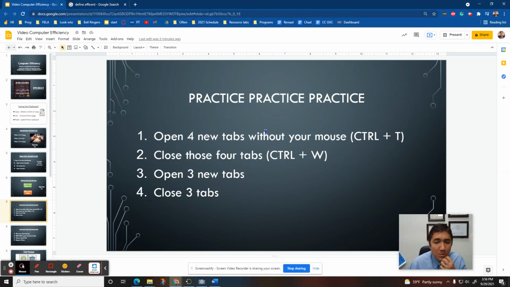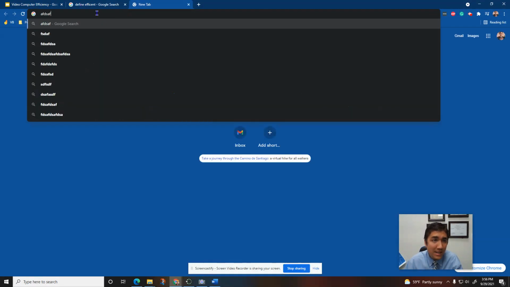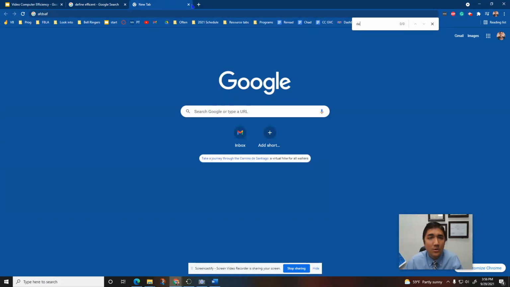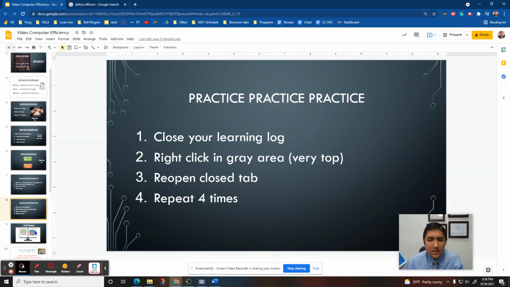Okay, moving on. So practice that a few times and just try to make it a habit. Whenever you go to open a new tab, I know we're saving milliseconds, but it's really fast. And when you do it that way too, you're ready to type. So you don't have to click in here. It just automatically is all ready to go. Okay. All right, let's see what else we got.